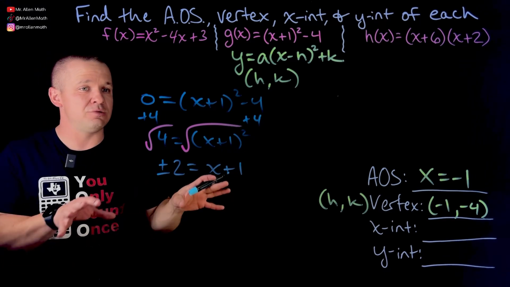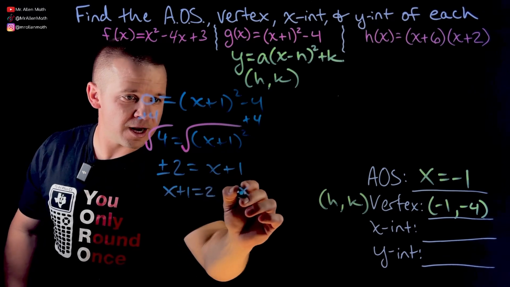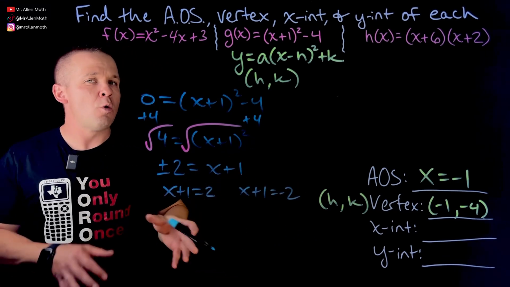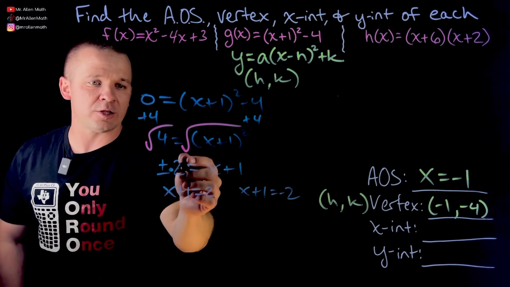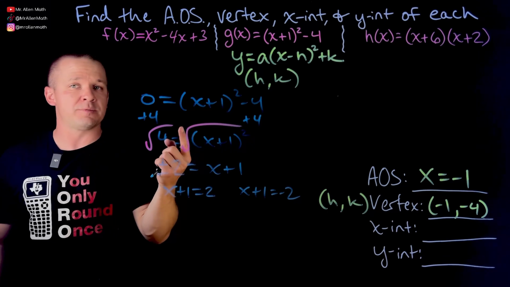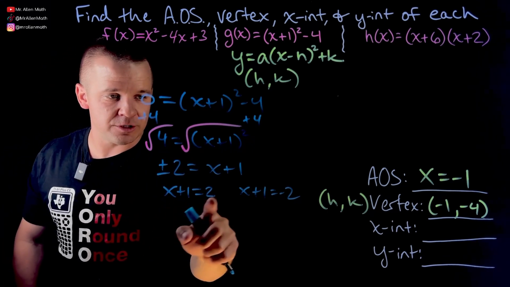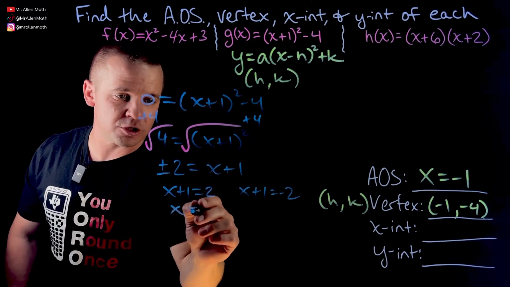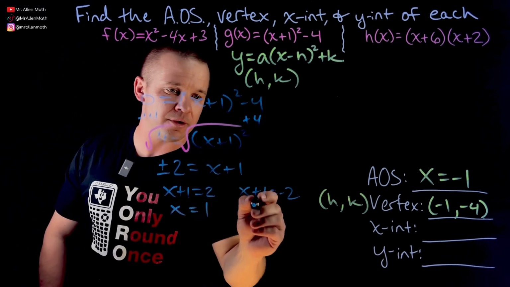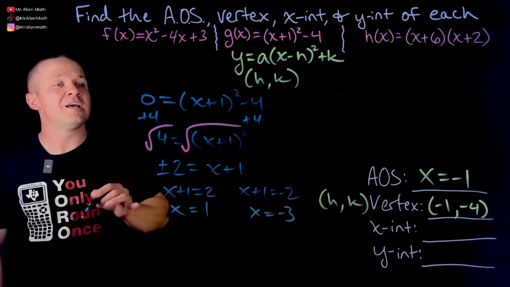Here's how I'm going to suggest you do it. I do x plus 1 equals 2, and x plus 1 equals -2. I split it up into 2 separate equations. What I often see people do is they're like, oh, I'm going to subtract 1 from 2, I get 1, it's plus or minus 1. No, that's not the case, okay? We got to treat it as +2 and -2 and solve each individually. I'm going to get 1 here, so you would have gotten one of the correct answers with that method. But over here, I'm going to get -3 because I have -2 minus 1 is -3.